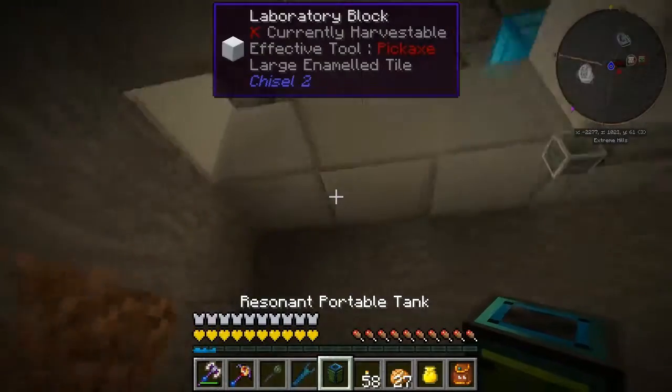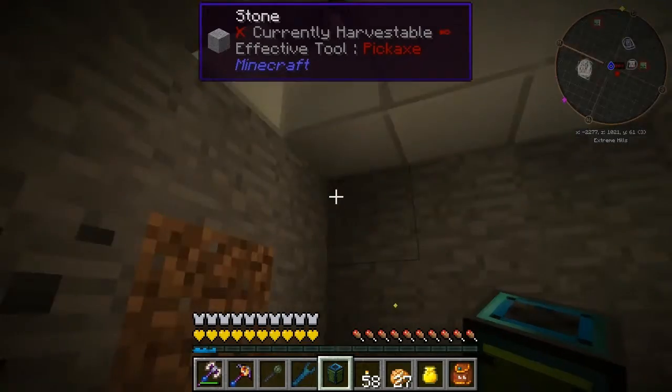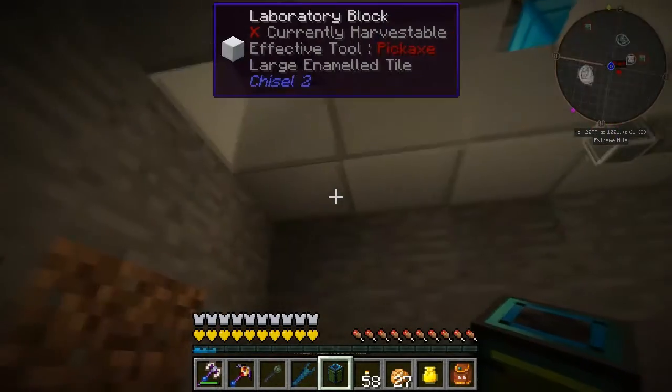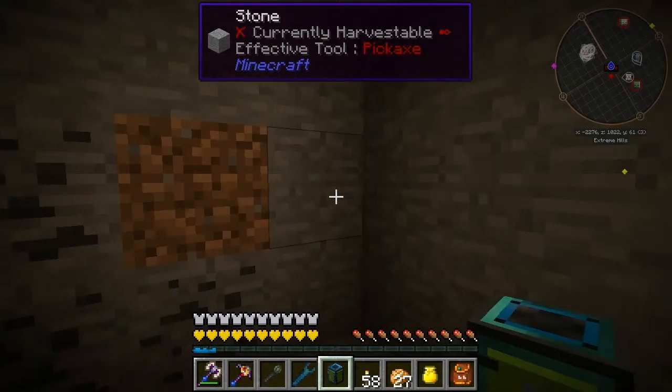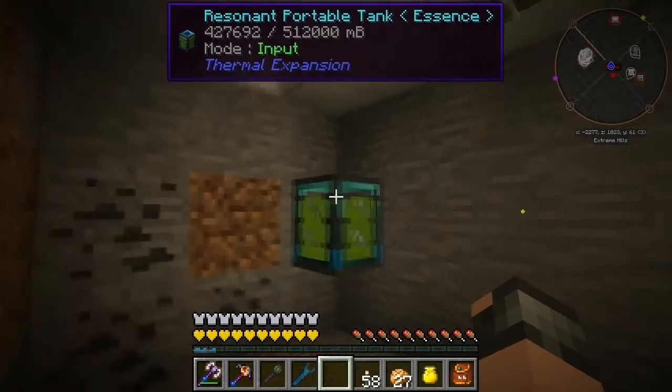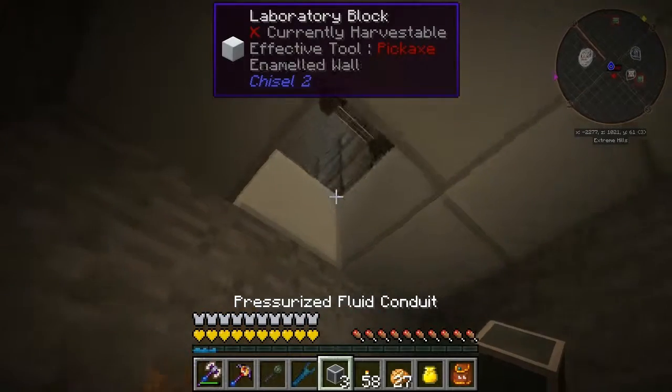So, where shall I have this? Could just have it right there, couldn't I? No, I couldn't actually, because I need it to do other stuff. I want to have it here. Yeah, I think there might work. Okay, so let's get these back. Oh, tell me I brought more of these.